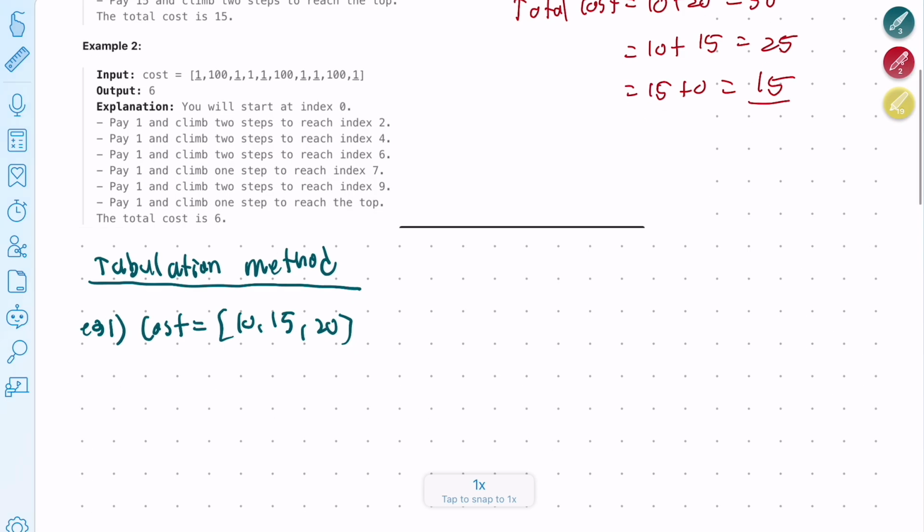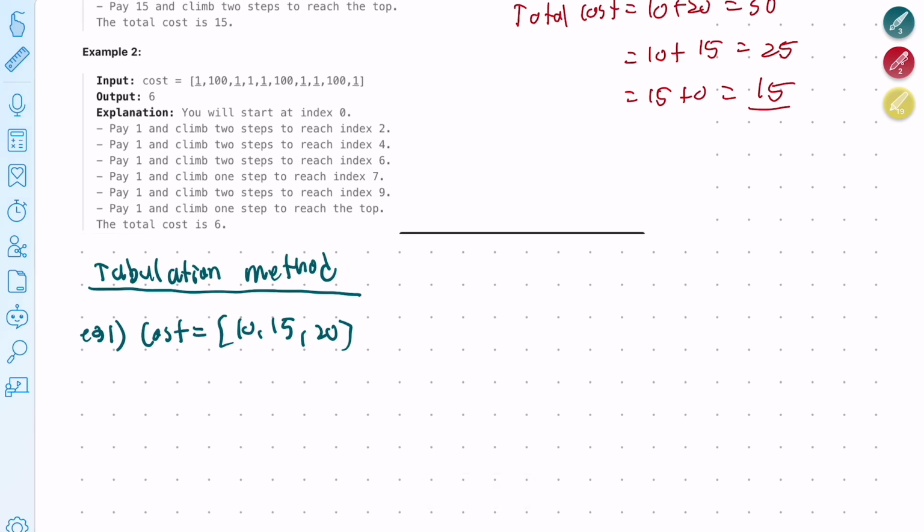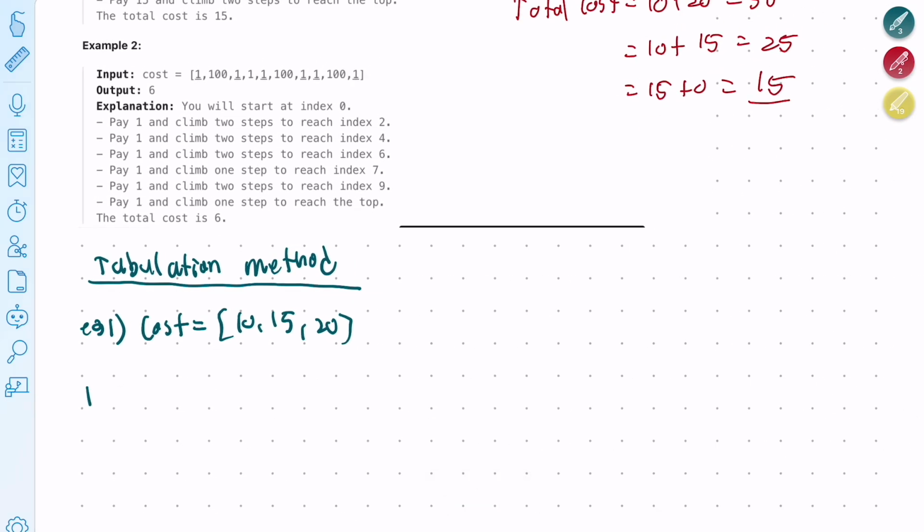In this example, if we make a DP table, we want to initialize the table to be of size n plus 1 because we have 0, 1, 2, 3, right? Notice this is n plus 1.